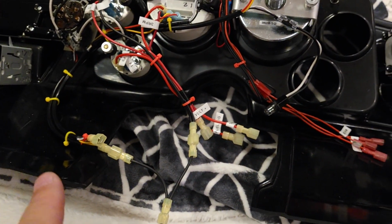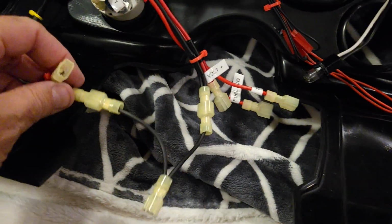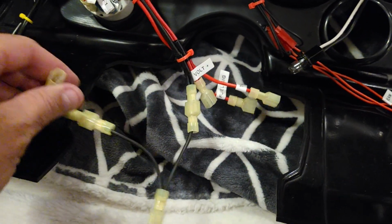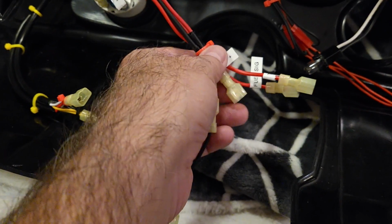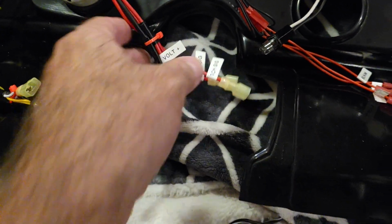But everything else works. I use a 12-volt transformer here to test the light bulbs, make sure all the bulbs work. It's a lot cleaner. I put quick disconnects for everything. So this is for constant 12 volts. This is for ground. I'm sorry, this is for the light dimmer switch. This is constant 12 volts.